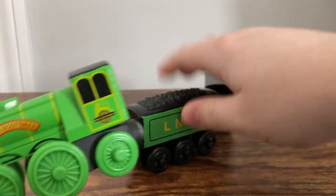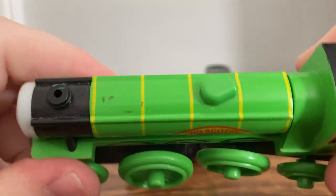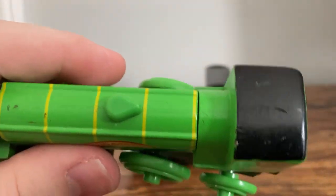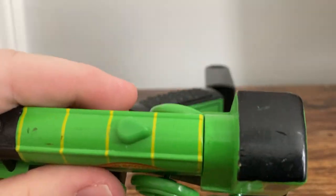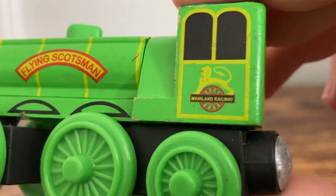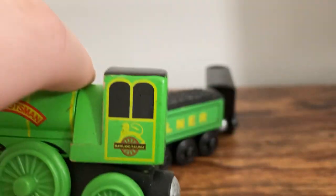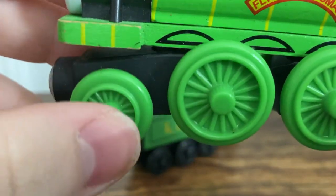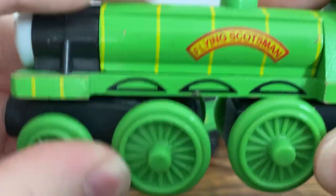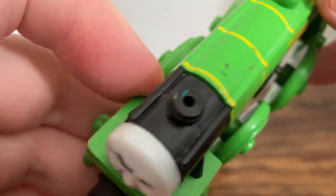Let's take a closer look. You'll notice some striking differences right away. First of all, stripes — and they're yellow — and I think they look really cool. The next difference is the dome, which is actually properly shaped versus the circle one on the old model. Another thing that's different is the British Railways logo — while it's not super accurate, it actually does say 'Mainland Railway,' which is better than just a circle and a dot. Props to Mattel for this. I really like that not only does he have cylinder detailing, but he also has splashers now. You can't really see them because they're hidden by the wheels, but if you push these wheels down you can see that indeed there are splashers and splasher detailing, which is really cool.